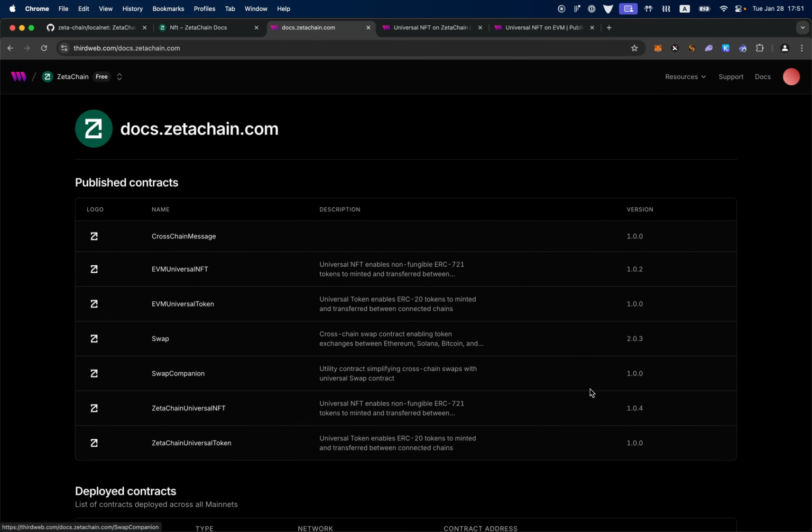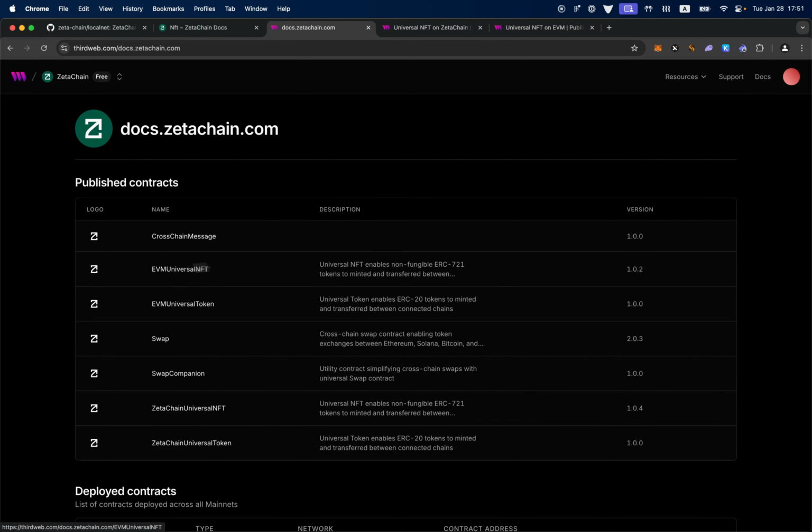So this is very handy. You can also experiment with the swap example as well as some others. We also have a cross-chain message. It's not really ready for production. It's just an experiment, but it's basically message passing without deploying anything on ZetaChain. So this is probably going to come in the next couple of months, maybe.